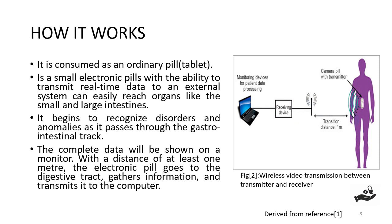The sensors inside the pill then collect this data and transmit it wirelessly to an external receiver, which can be a wearable device, a smartphone app, or a computer. The wireless communication technology used by microelectronic pills can vary, but typically involves either Bluetooth or radio frequency communication. The external receiver is able to interpret the data transmitted by the pill and provide the patient or healthcare provider with real-time information about the patient's health.